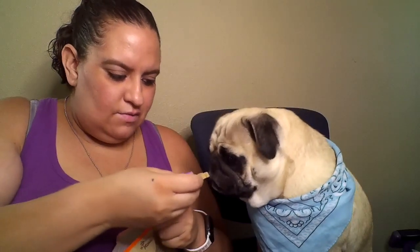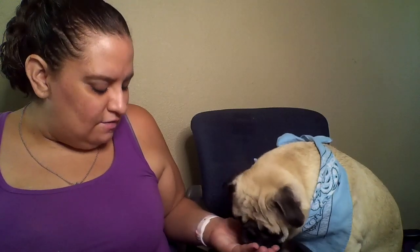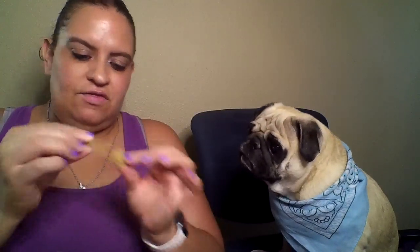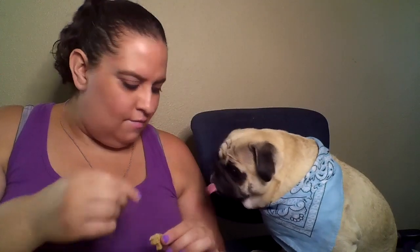It says oven baked with only 10 calories. We'll try these out too. He's not as picky as Lola was with treats, but he's not as easygoing as some dogs — I found probably three treats that he doesn't like. He's having a hard time with even this little thing. I baby him, he's my baby — I break it up for him. I'd rather break it up and not have him have a hard time than have him choke, especially because I don't really know how to give the Heimlich to a dog.